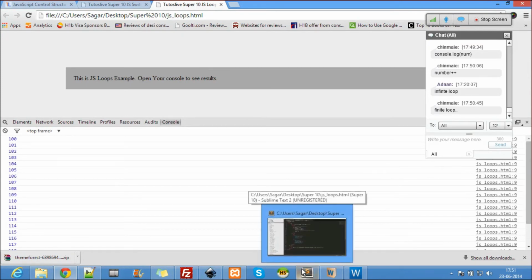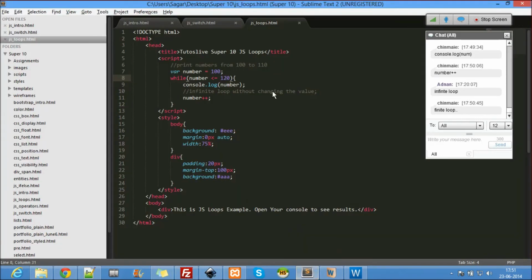Now the real question comes, where do I use loops? As of now, there is no use of loops with the concepts we know. When we talk about arrays, that's where the actual use of loops comes into the picture. Only when we see arrays, we see the use of loops. Until then, we'll learn only the syntax of loops. Selecting years, that again can be easily done using arrays.